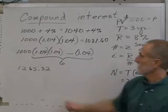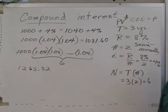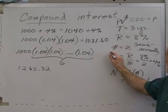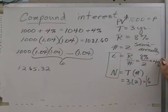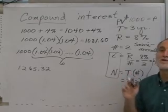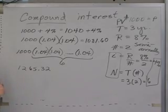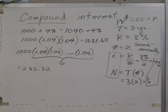Now, how we're really going to do these problems, other than the one that we have to do manually to show that we understand it, is we're going to find N and I, which is 6 and 4%, and we're going to go look those up in a table. So, let's go look in our table, which is table 12.1. I believe it's on page 305.